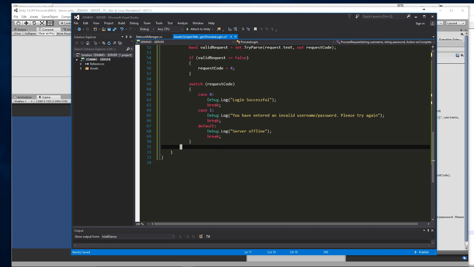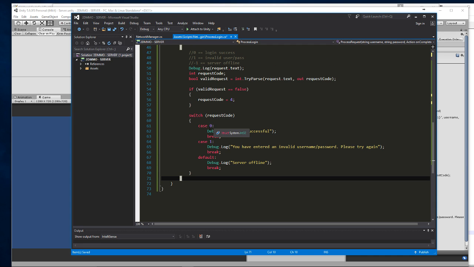We're going to say switch. We're going to do all this good stuff. And we're going to say here, we're passing back an int value, right? So the request code is in here. And what I can do actually is, I don't need to determine this. This is just for the server's logic. This code here is going to be identical on the client. This is what's going to determine what to do. I'm just doing it here for logging purposes, which we'll have to get rid of later on to increase performance. What I'm going to do here is the request code is in here. So I'm just going to get that request code and send it back.